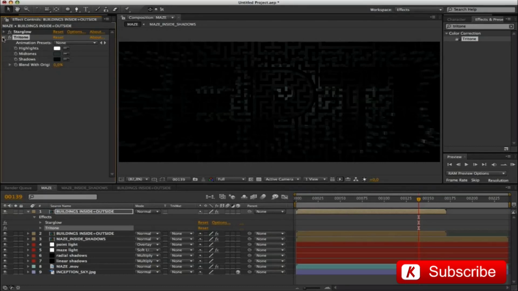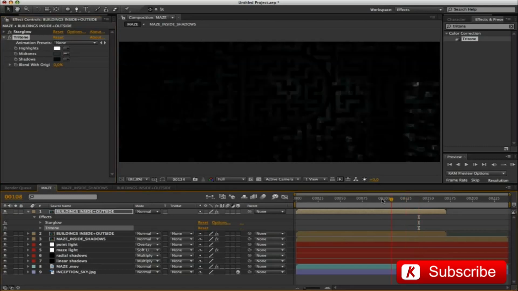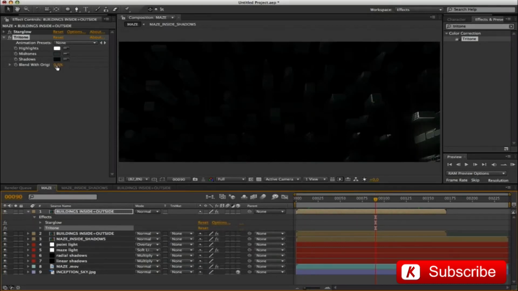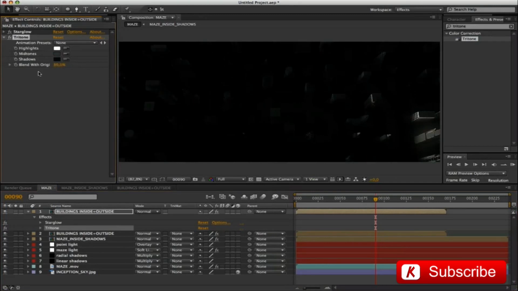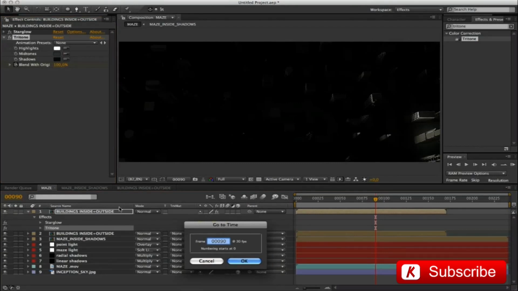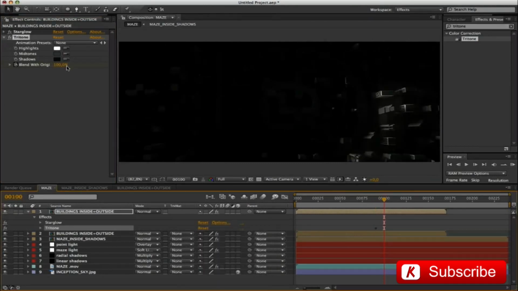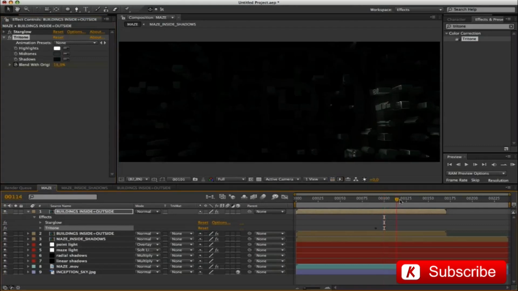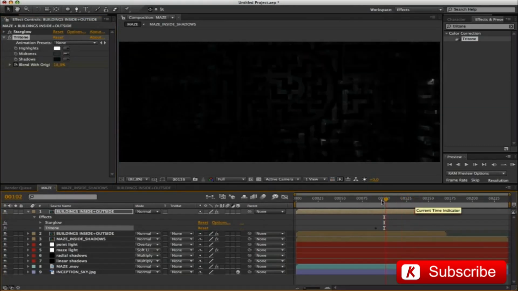Let's go to frame 90 and set blend with original to 100. Then at frame 100, insert a value of 16. Wow! Very cool. Now that our project is complete, we can assemble it with the audio file.